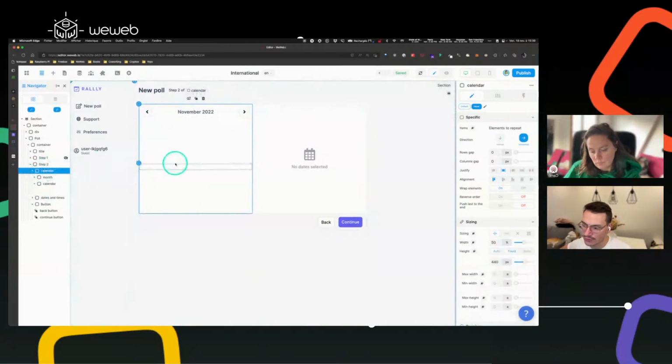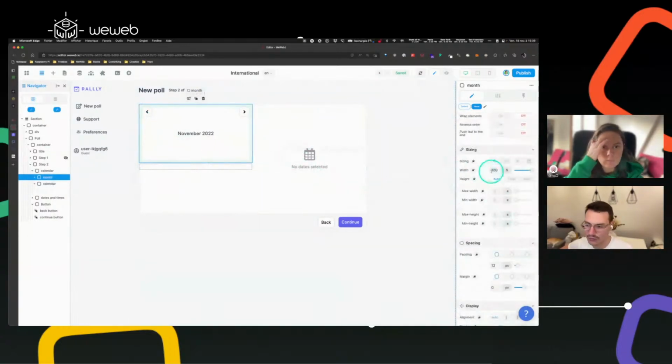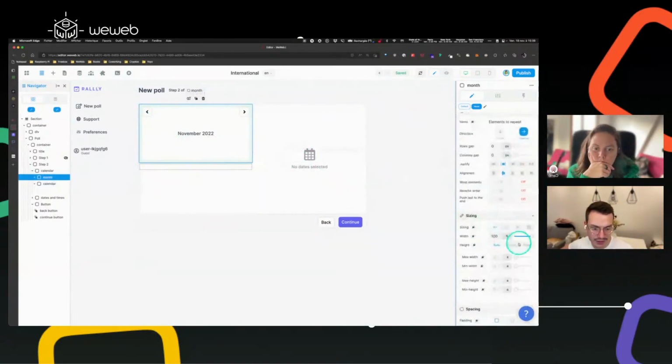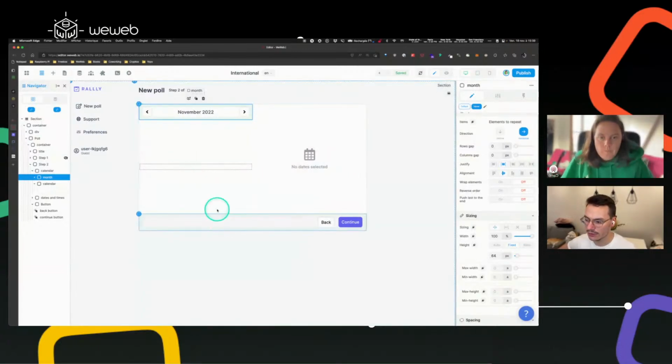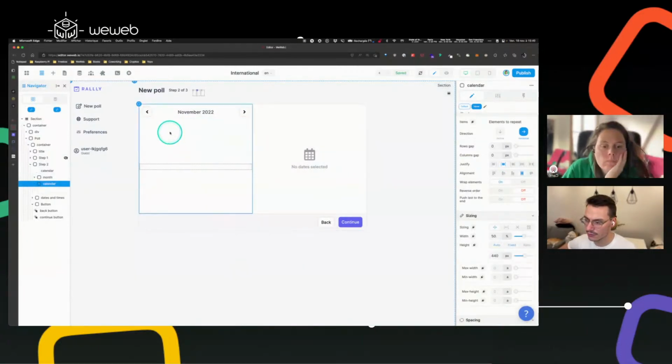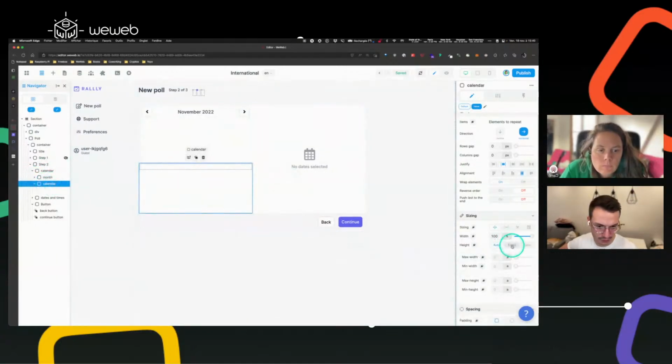Maybe I can use this for the 8. So that they take the whole space. Yeah. In fact, I will revert to what I was doing before. So 8 here, fixed. And that's it. So that I know that this thing should be taking the whole 8.